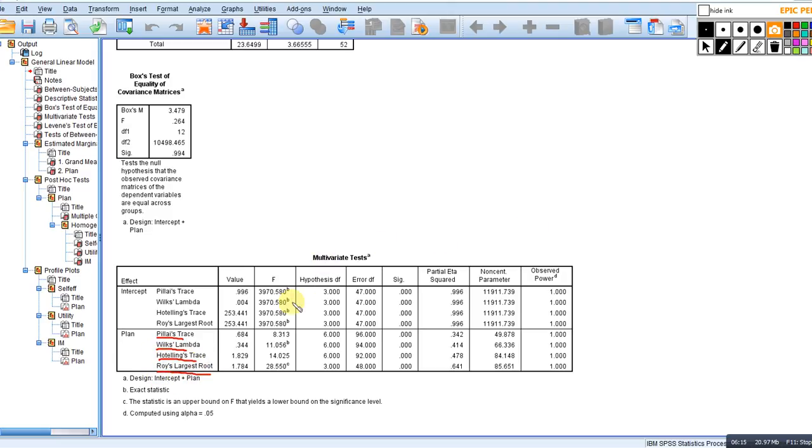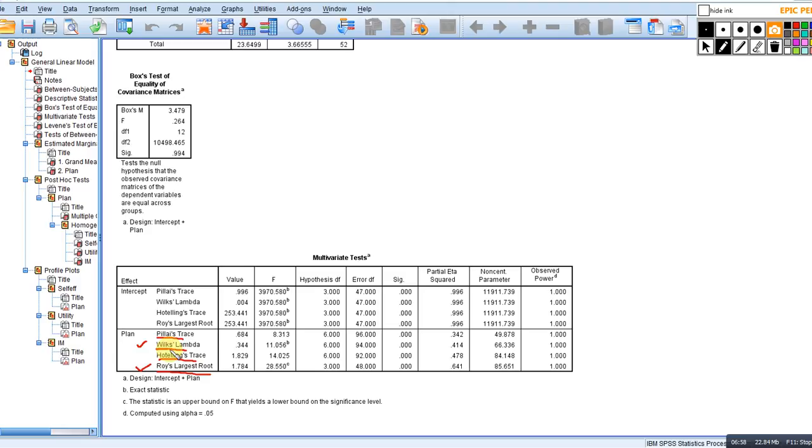So quite often folks report on Wilks Lambda when they are comparing groups. But keep in mind that actually Roy's largest root is probably one of the more powerful ones, because it focuses in on the first discriminant function, which is actually the function that the groups are most likely to be separated on. Whereas Wilks Lambda sort of takes the entire ball of wax into consideration. So at any rate, looking at our multivariate results, I'm just going to focus in on Wilks Lambda here.